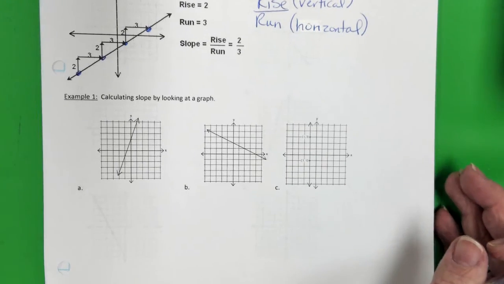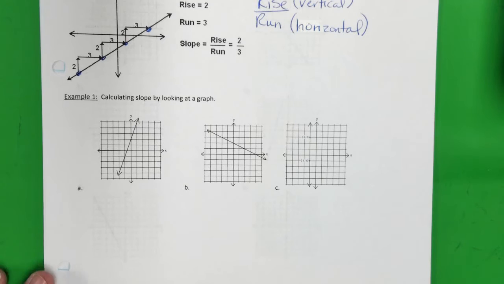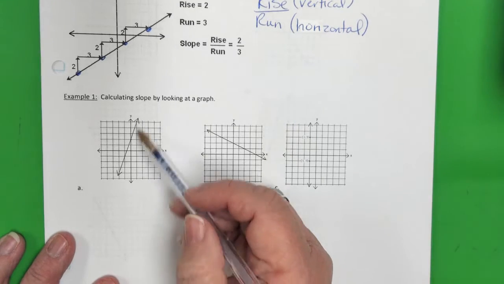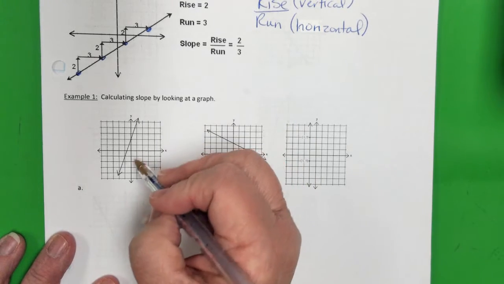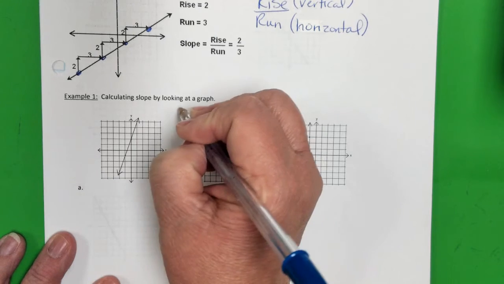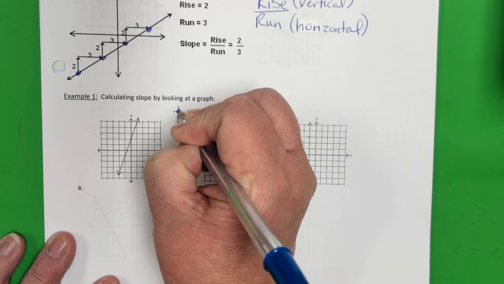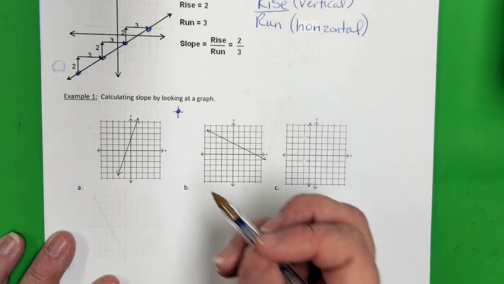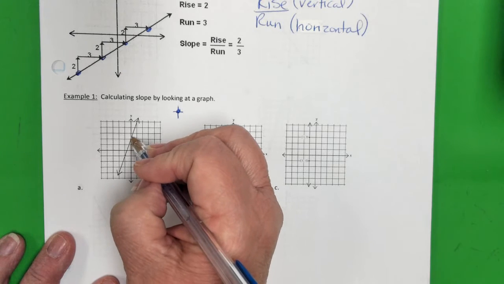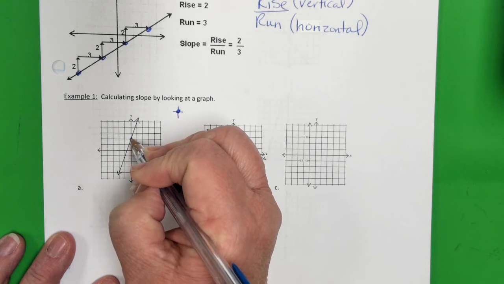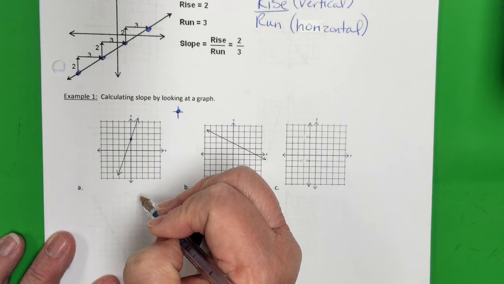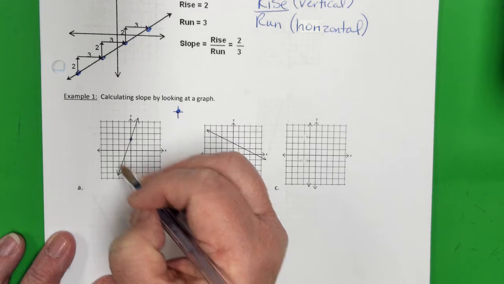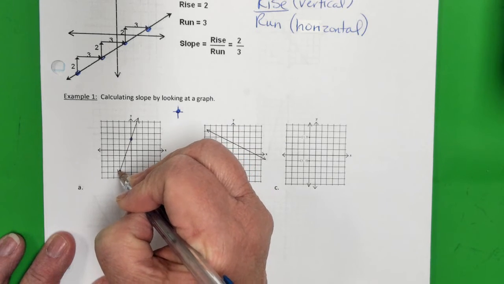Now let's try some at the bottom. Let's put it on autofocus lock, so that'll help us out a little bit. Now, they weren't nice enough to give us little black dots, but if you look for a point that's right where two lines intersect, that would give us the exact values. Well, here's one right here at 0, 2, and let's see if we can find another one. Let's go with this one right here.